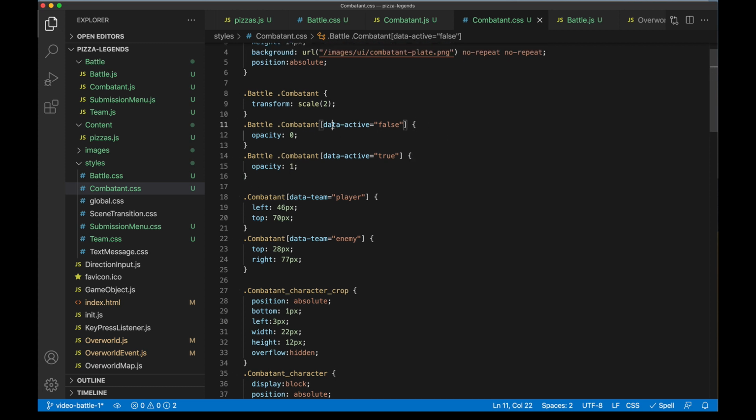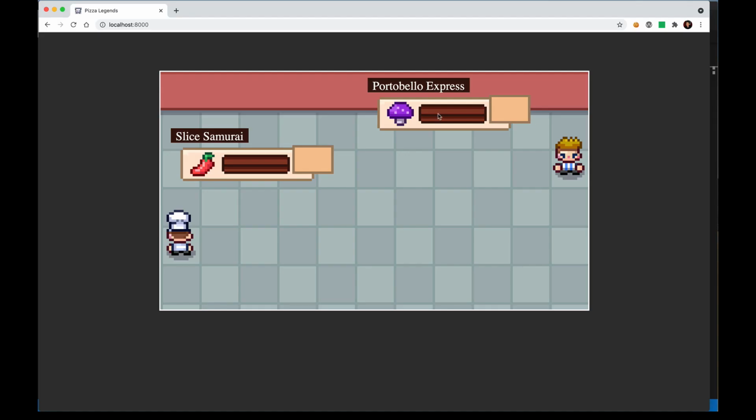We have not yet put these data-active attributes on. We'll do that in a second when we talk about updating the DOM of each combatant, but just know that this is set up and ready for us to go. Now when I load up the browser, I can see the scoreboards appear at the right size, and already the layout is starting to fill out. It's great that these are appearing on the screen now, but they're very blank and boring, so let's go ahead and start filling them in with the stateful values.